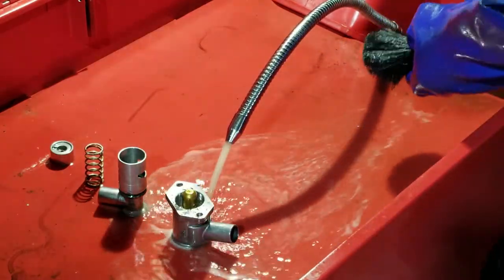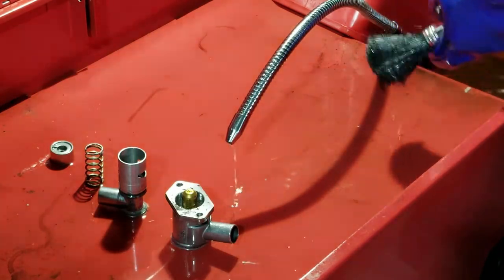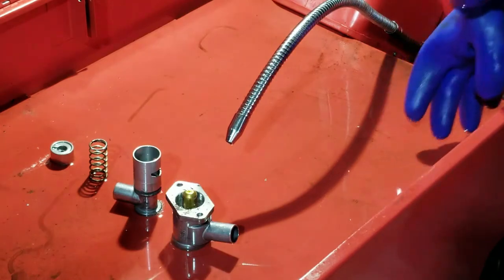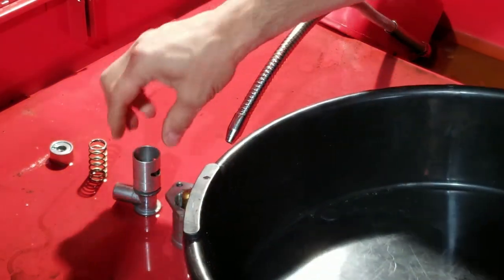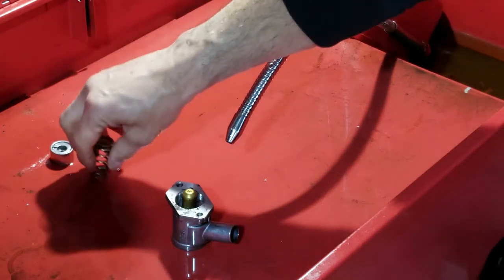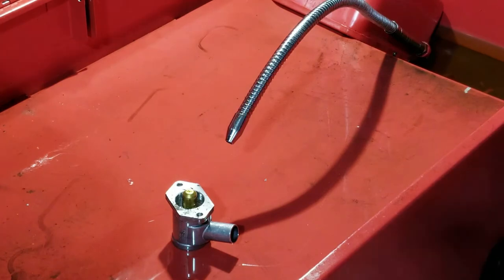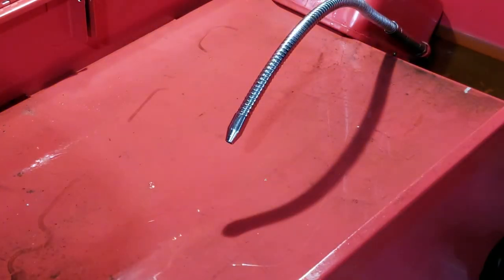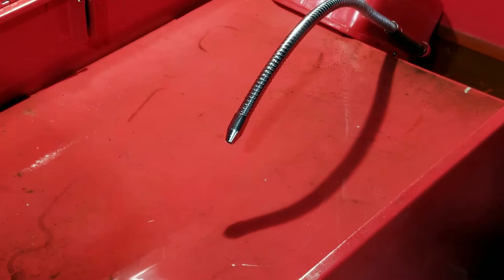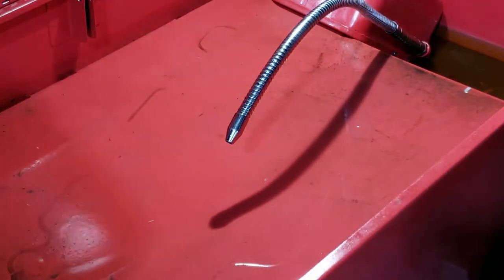But once I put it together, I may even hone it with the glass. We'll see. If the time allows, I will do it. I'm not going to be using that sealant, that new one, just get it out of the wash bay. Okay. Let's use this area as the work area now.